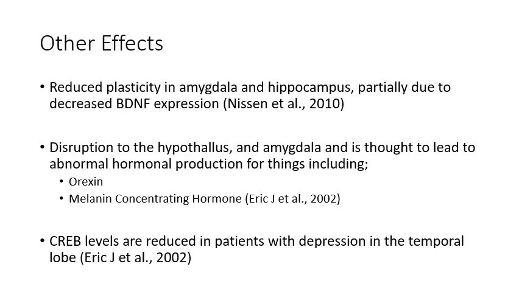So other effects are reduced plasticity in the amygdala and hippocampus, partially due to decreased BDNF expression. There's a disruption in the hypothalamus and amygdala, which is thought to lead to abnormal hormonal productions for things including orexin and melanin concentrating hormones. Lastly, note that CREB levels are reduced for patients with depression, particularly in the temporal lobe.